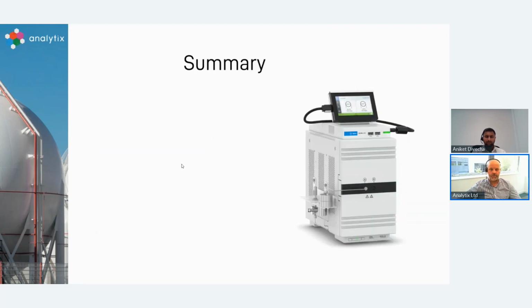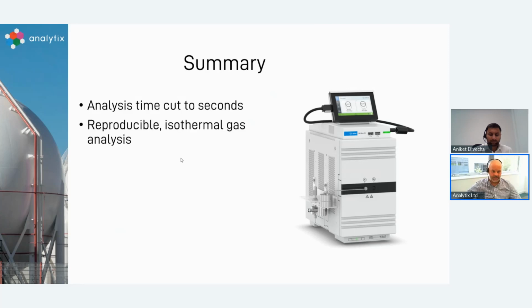So in terms of summary of the system itself, the main benefits are we are cutting the analysis time down to seconds. So rather than 30, 40 minutes for analysis, we're down to 1 to 2 minutes. So 60 to 120 seconds for most of the methods that we would use. It is incredibly reproducible, incredibly reliable. And this is mainly due to the design of the system and the fact that we're working isothermally as well.